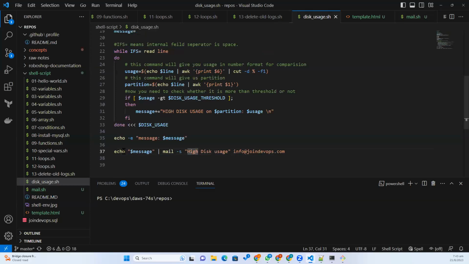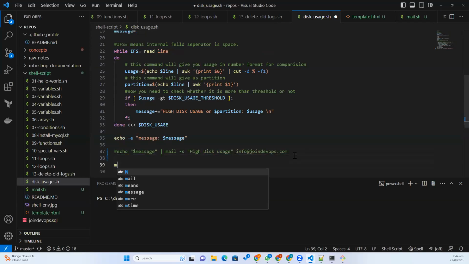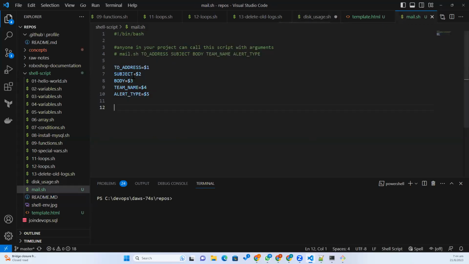Now from the disk usage script, what I do here is call mail.sh. The to address is info@joindevops.com. And then what is the second argument? It is the subject.